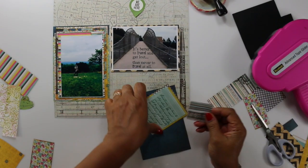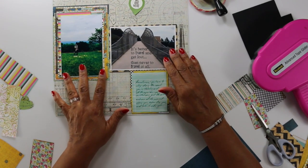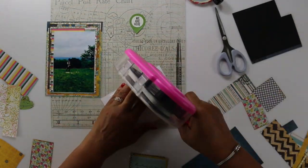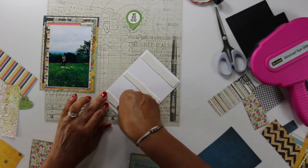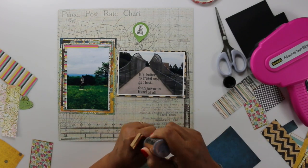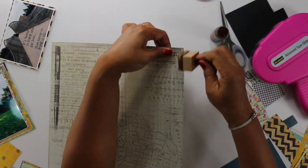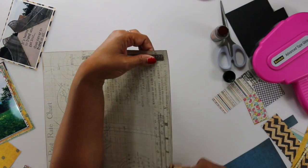So I'm going to move to super speed until we get to the end, but back to the layout. I probably could have finished it in 10 minutes, but I got carried away with the photo on the left when I started putting the layers on it. And I really like my photos to have, for the most part, a matte or layers underneath it. And in this case, I just kept going and couldn't stop. I get like that sometimes, you may have noticed.